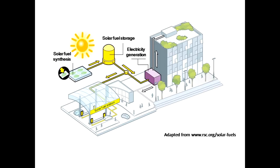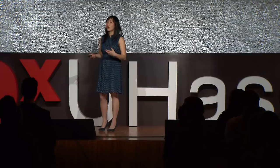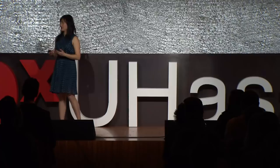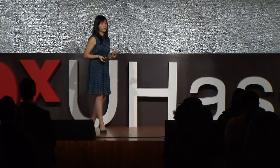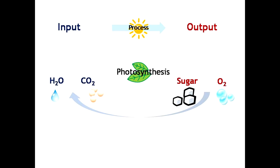The only difference would be that it would be sourced renewably from the sun, as opposed to being mined from the earth. Luckily for us, there's actually a very good example of solar fuels being made in nature. If you remember the cyanobacteria — how they carried out photosynthesis — they converted water and carbon dioxide into sugar and oxygen. In this case, the sugar is actually the solar fuel. The good thing about this process is that when the sugar is consumed to release energy, we get back water and carbon dioxide, so it's a very self-sustaining process.